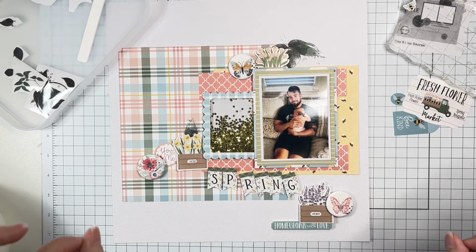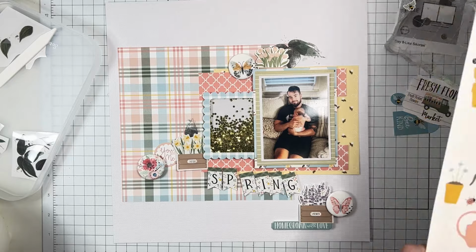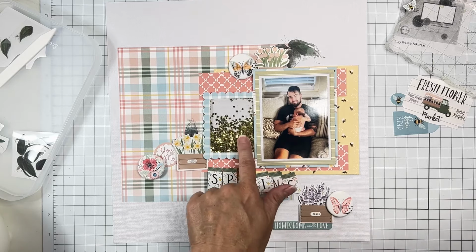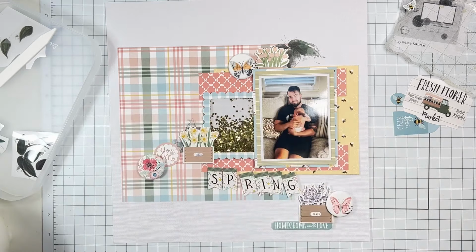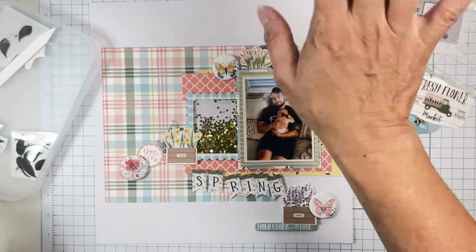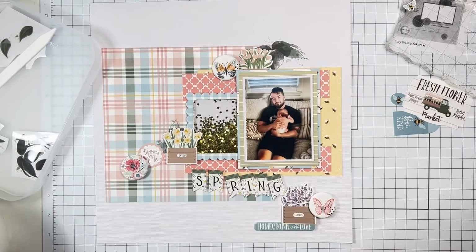Okay, I want to get these other pieces on. I'm going to get the rest of this stuff on. I'm going to move all of these bits I'm not going to use out of the way. Now, oh, and I did end up making a shaker. As you can see, I ended up making this shaker. I'm going to go like that. Using those gold little glittery bits, because you know what, guys? I need to use these things, and it did work. Phew.